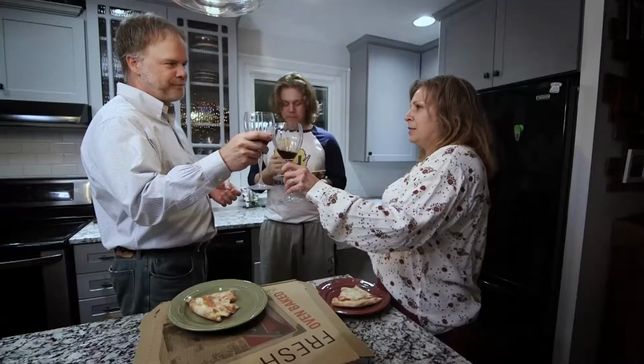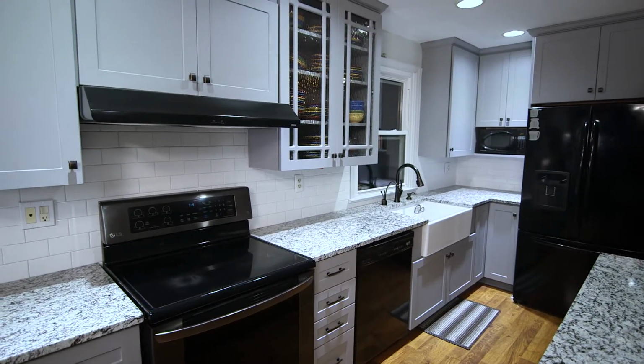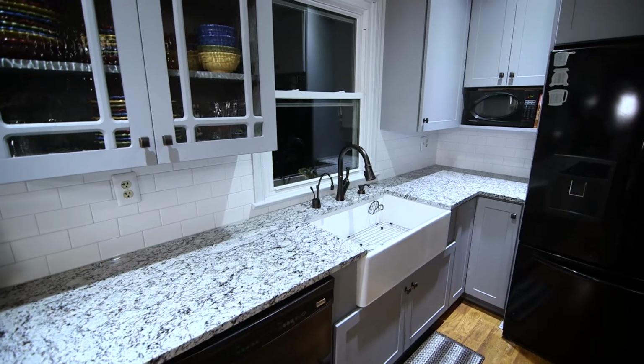I love having people around, sitting around the countertop, being able to talk and communicate and laugh. I like to cook. I like to be in the kitchen. So having space like this, and it's just so pretty that it just makes me want to be in here more and cooking more. Yeah, it's really a refreshing look to the kitchen. And when you come downstairs in the morning, it's, man, this looks really great, or I'm really happy with our choices. Every day I find something different. It's brighter than it was, it's cleaner than it was, and something catches your eye every time.